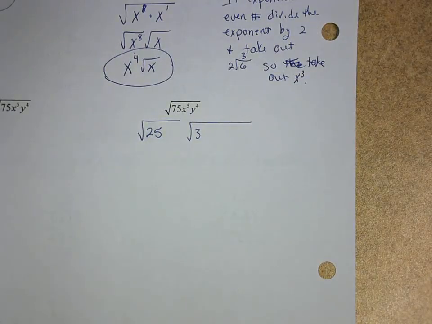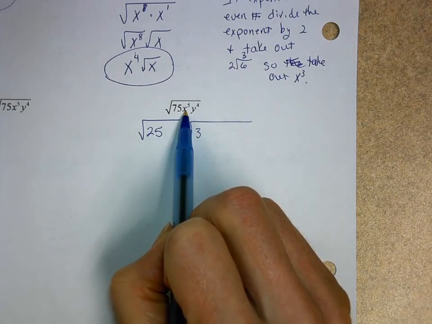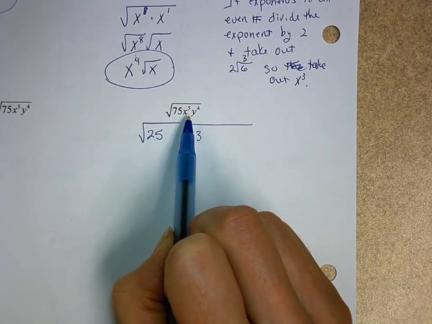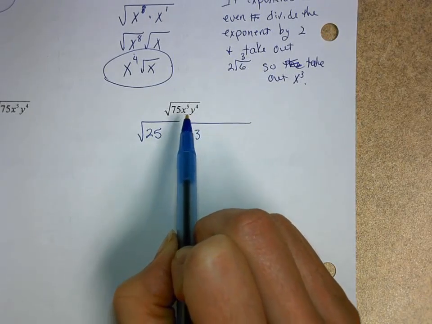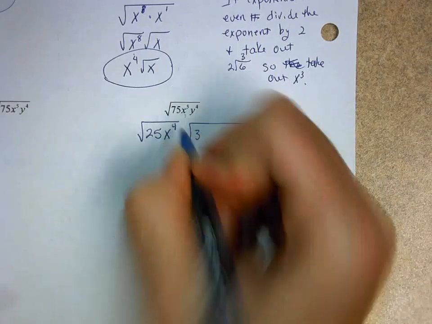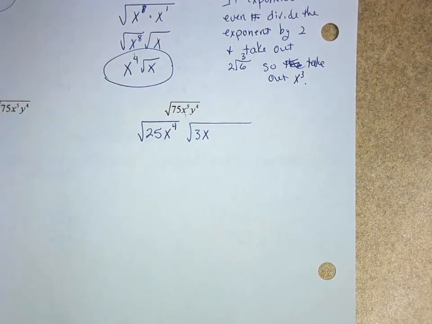And then remember, 25 times 3 is 75, so we know that works. And then I look at my next value. Here I have x to the 5th. I need a number to be what in order to be a perfect square number? I need it to be even. So I take 1 less of that. What's 1 less than x to the 5th? That's x to the... So I put an x to the 4th down, and then what do I have left over here? X to the 1st, right? X, right?